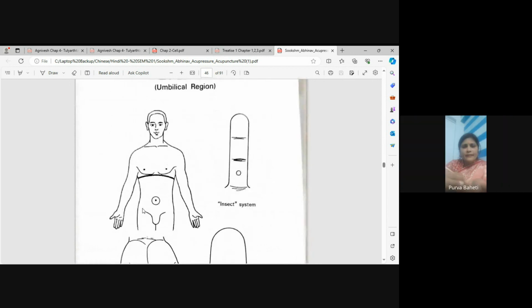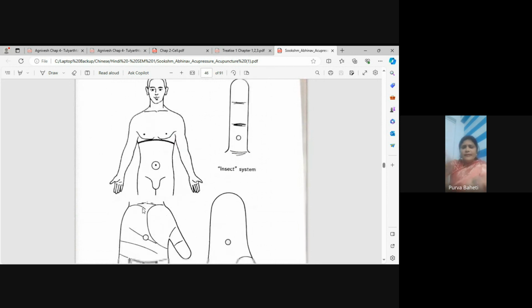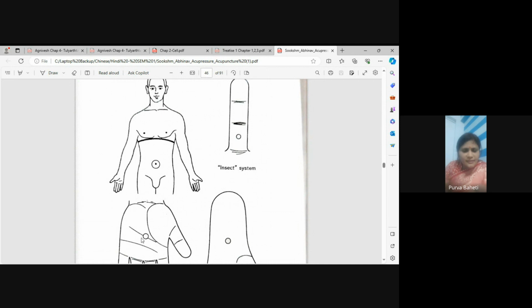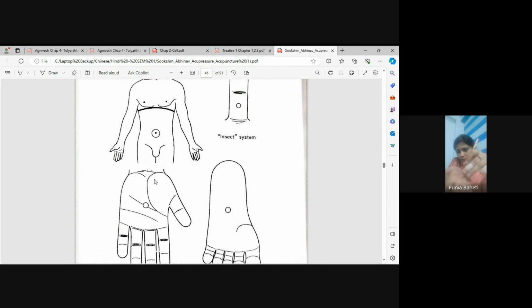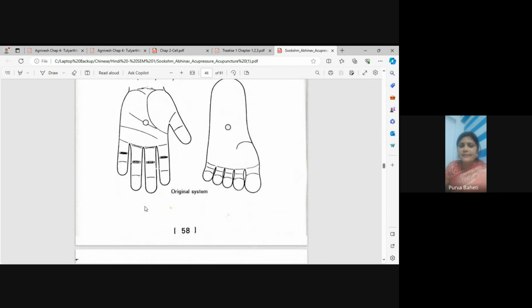In the same way, the umbilical region is here. It's in the middle only, so it doesn't matter whether it's right or left. Just take two legs like this, come forward, upside, and this is the umbilical area. It's just between two legs, whether it's right or left. These are my two legs, just above this, there only. Irrelevant of whatever, because it's in the center, irrelevant of which hand it is, take the line just above.